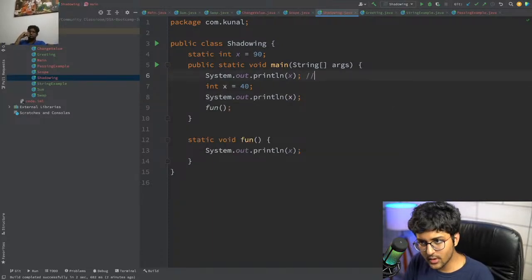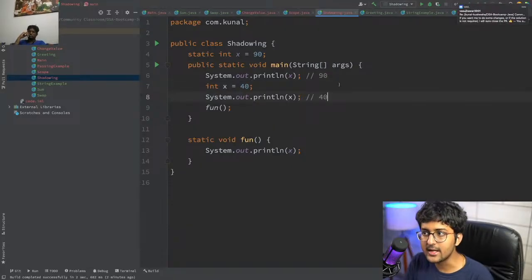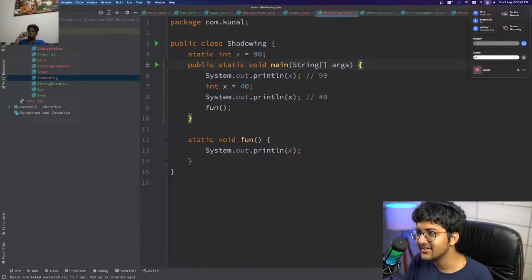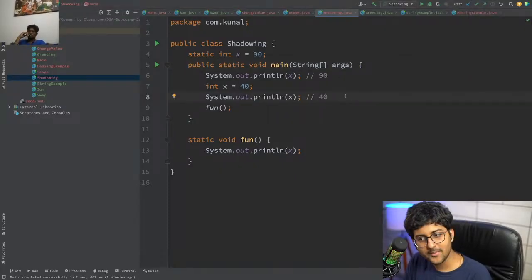So this is going to print 90. This is now going to print 40. Nice. Okay, this is going to print 90. This is going to print 40.